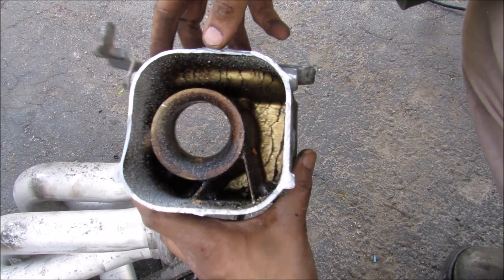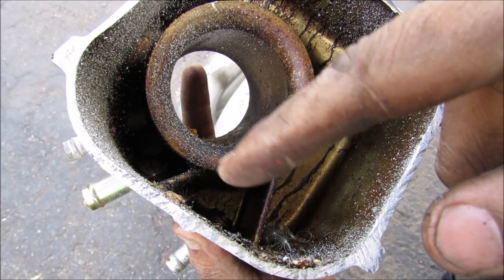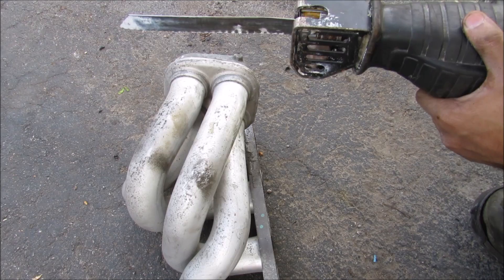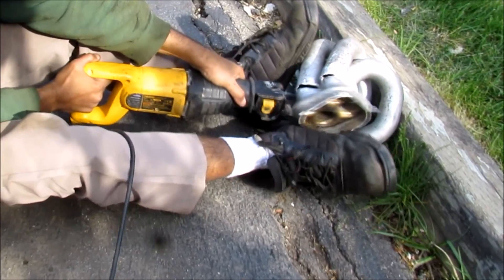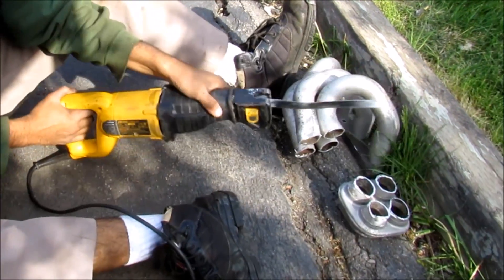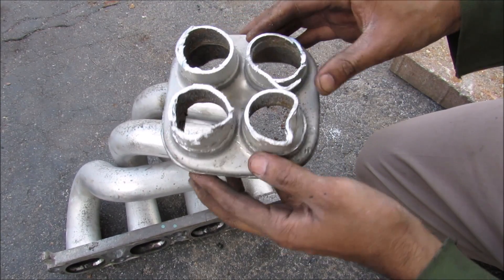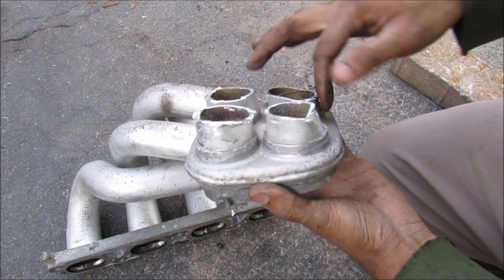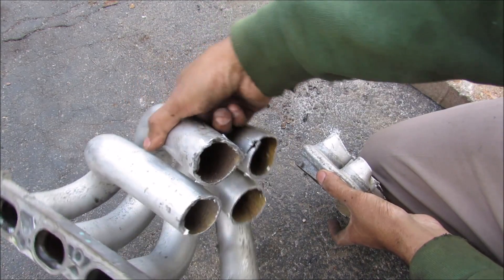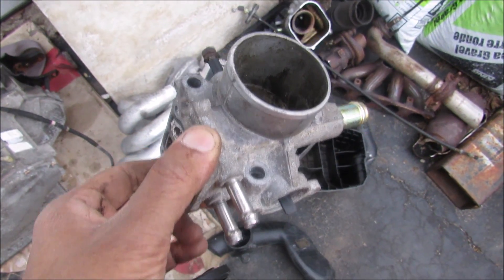I was able to open up the cast section where the throttle body mounts. You can see that circle inside of there, and you can also see where the vacuum lines connect on the inside. On the intake side you can see the four pipes. After a lot of struggling, I was able to get that part out — basically it's a tube welded onto a flange before the casting goes around it. This side bolts to the engine — it's just a bunch of bent tubing. And that's pretty much how the intake system works in your car.